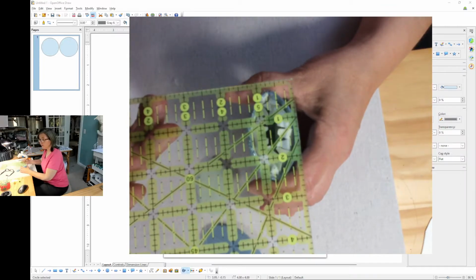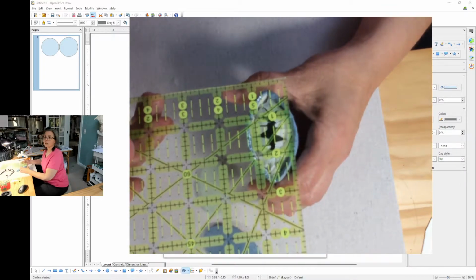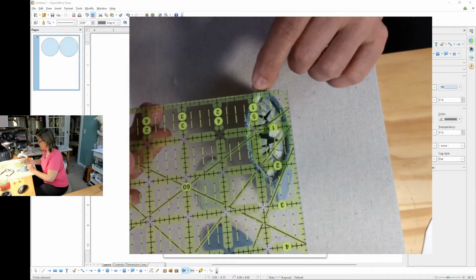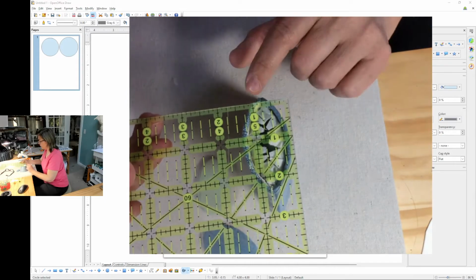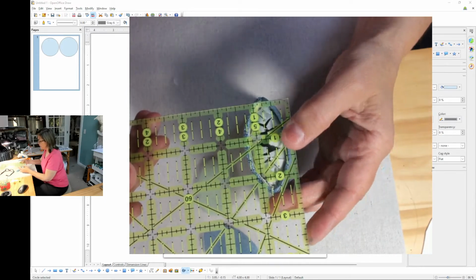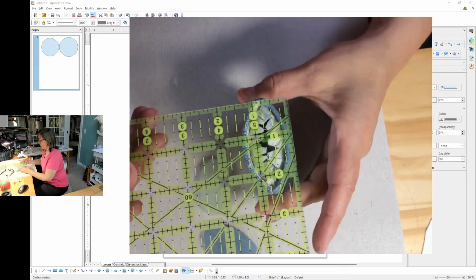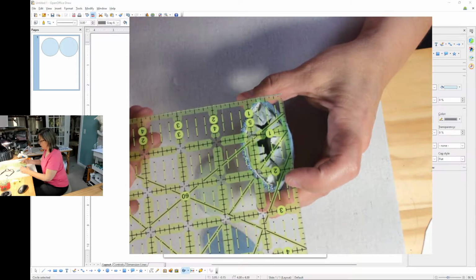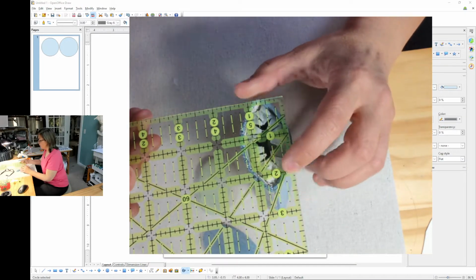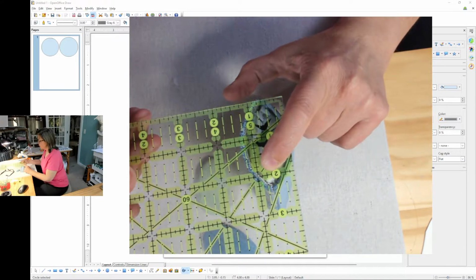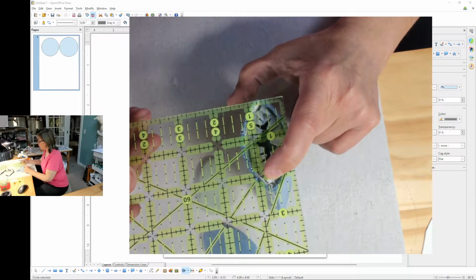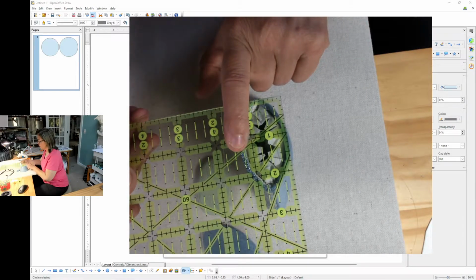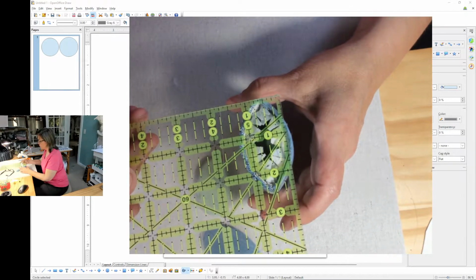So I take my quilting ruler and I set it over the top, and I left a little bit of a gap at this end, and I looked at it and I said, okay, if this comes out, I'm gonna do anywhere from 2 to 2 1/4 by 1 to 1 1/4 wide of a circle or oval.